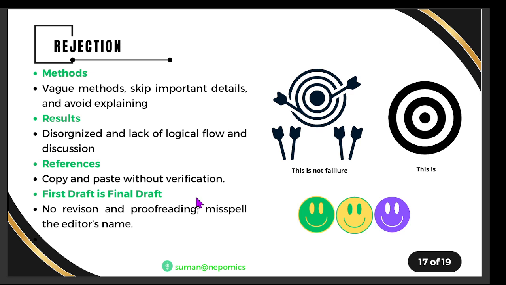Do not make the mistake of finalizing each and everything in a single draft, without any revision or proofreading. That is a very bad decision to make while submitting. So go through multiple reviews and proofreading before submission, so that it becomes a great draft. Misspelling is a major mistake that people usually make if they do not go through multiple reviews, so avoid that as well.